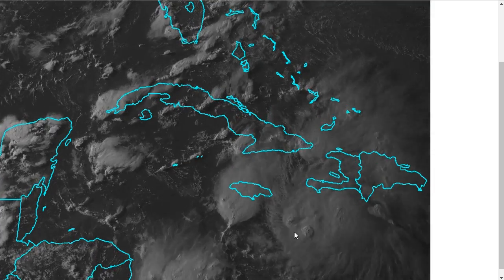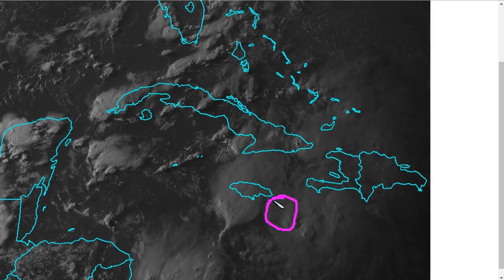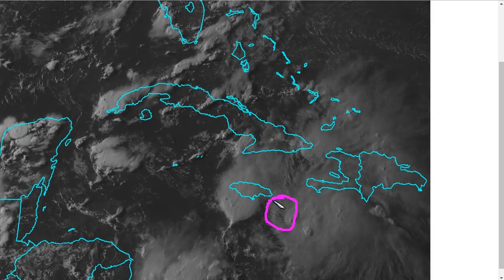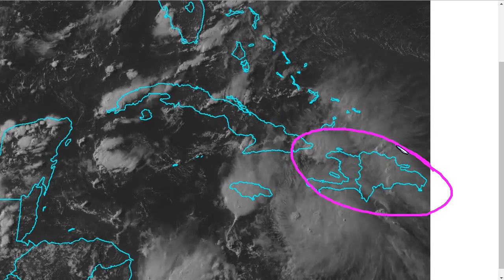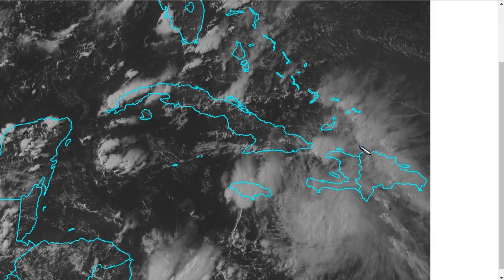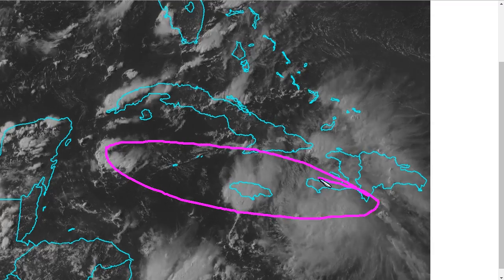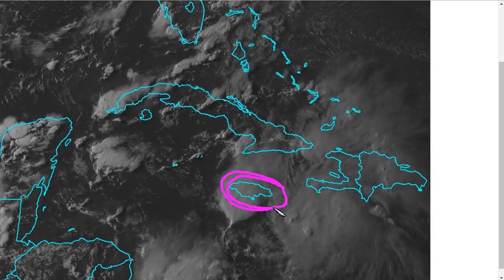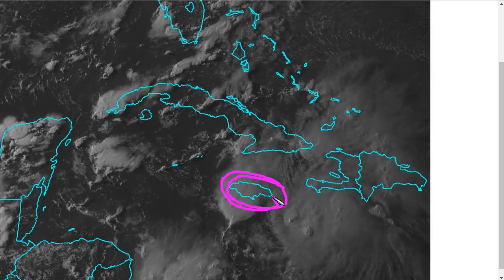Regardless, this indicates the system is still somewhat disorganized. The circulation is not yet closed, so by the book this is not technically a tropical storm yet — but it's kind of a moot point since Jamaica will essentially be getting tropical storm conditions tonight as the system passes just to the south. We've already had some deaths, unfortunately, in Hispaniola due to adverse weather from 97L, so this is already a dangerous, life-threatening weather producer affecting these islands.